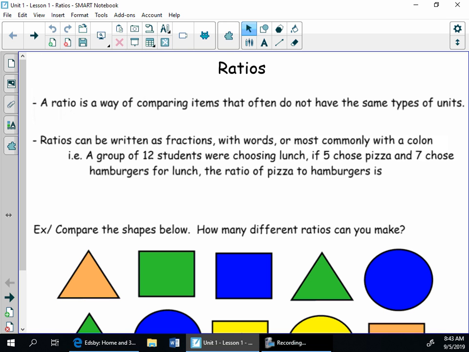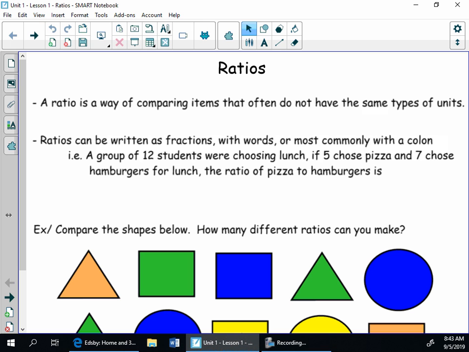In this first lesson in our course, we're going to be looking at ratios. Ratios are an important everyday concept. We probably use them without even thinking about it. For instance, for mixing gas, we have to use 1 part oil to 12 parts gas. Or making cookies, we have to use 1 egg for every 3 cups of flour, for example.